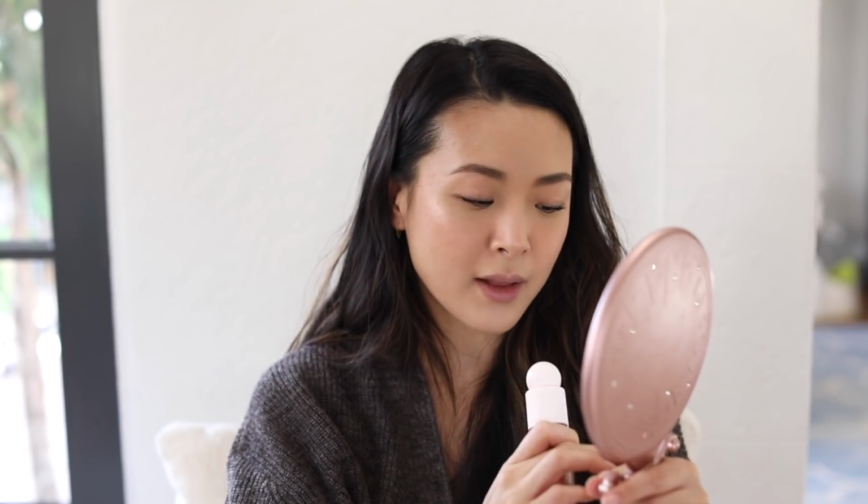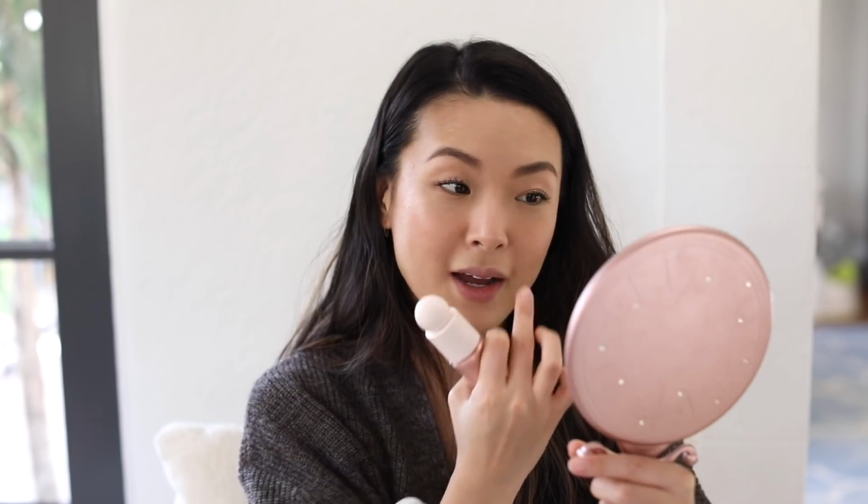I forgot to do this earlier, but I'm adding a little bit more highlight just to the inner corners of my eyes. This helps to open up the eyes, and I feel like it looks a little bit more youthful as well. So you can see the difference here versus here.